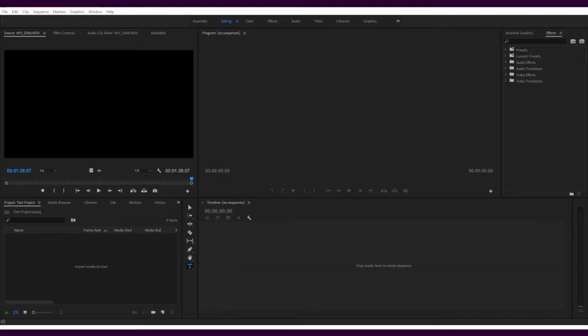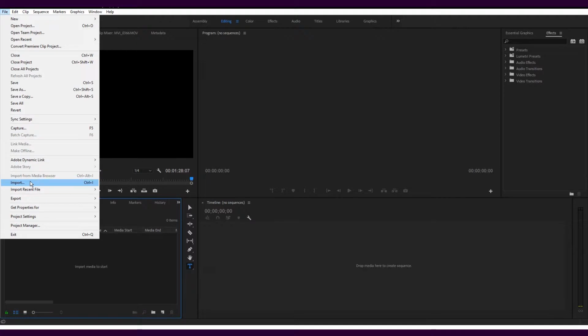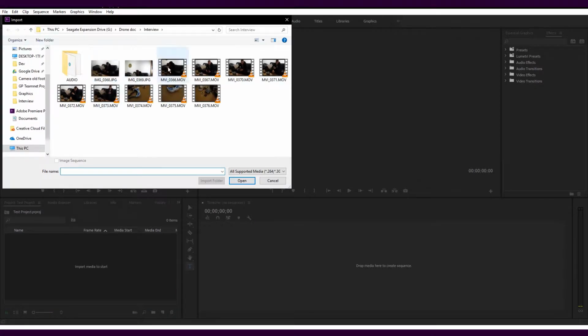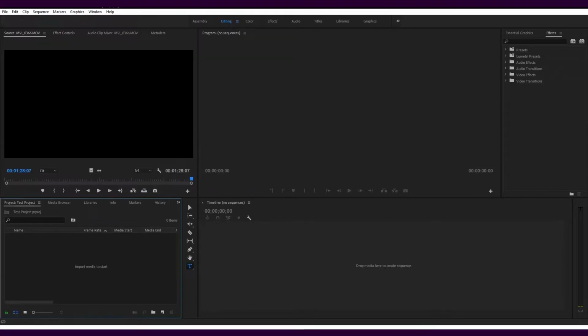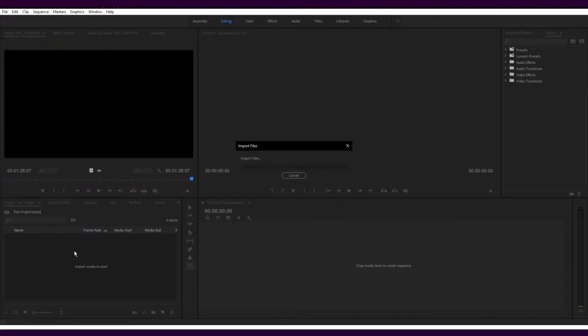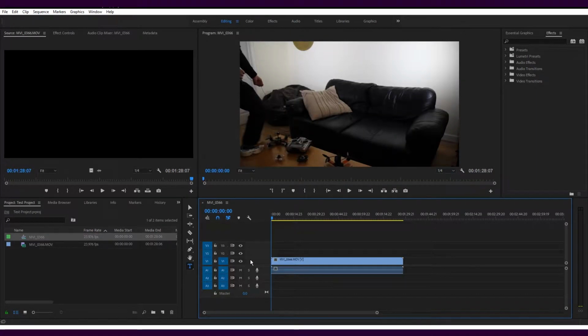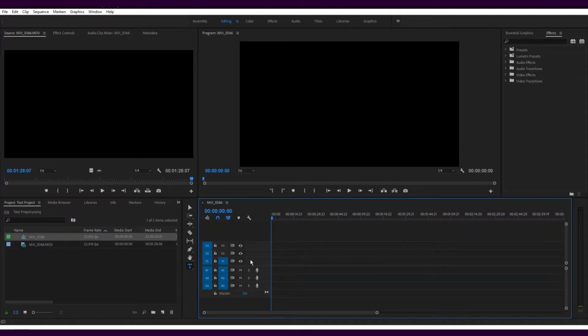To be able to create a new edit, you'll need some footage. There are a number of ways to import footage into your project. If we select the editing panel, we can either click on File, Import, and then select the file to import, double click on the project window and select the file, or simply drag the file and drop it onto the project window. If you drop the file directly on the timeline, it'll add it to your edit and create a new sequence, but we just want to add it to the project folder for now.